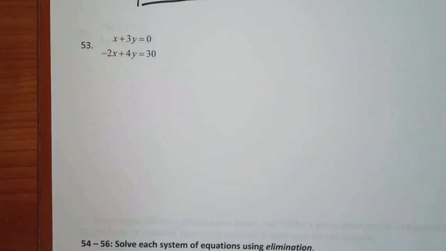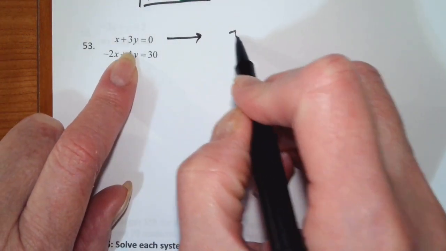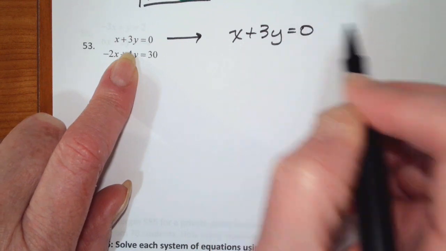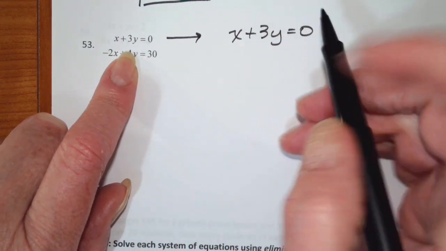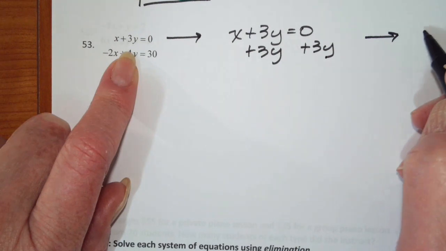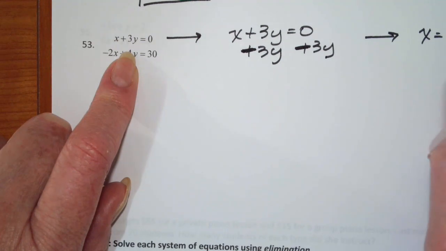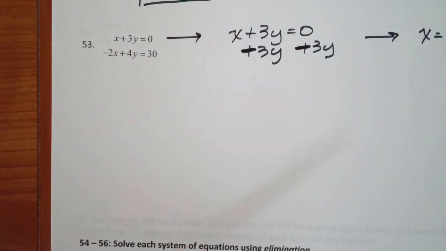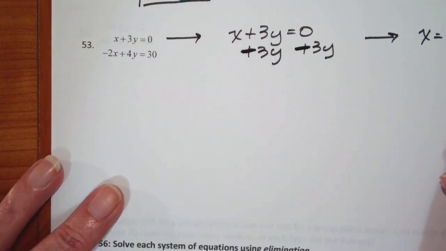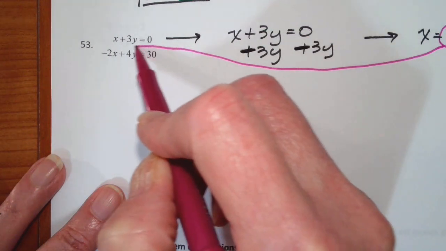Okay, this one is not set up for substitution, but it's asking us to. But it's real easy to do. I just need to have one variable by itself. So I'm going to take this equation, x plus 3y is equal to 0, and I'm going to get the x by itself. So if I add 3y to both sides, I'm sorry, I have to subtract that, excuse me. I get x is negative 3y. So I can now take this value, since I know what x is, and I can put it in here for x.